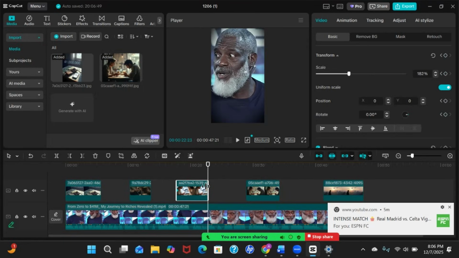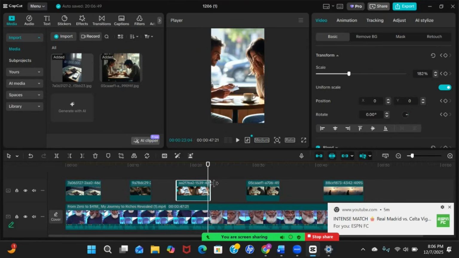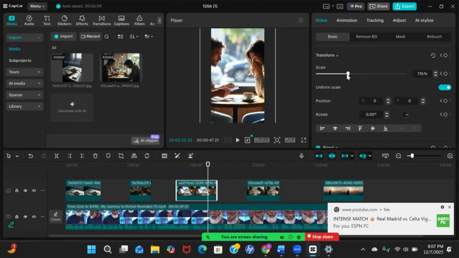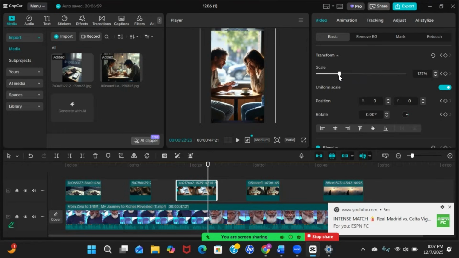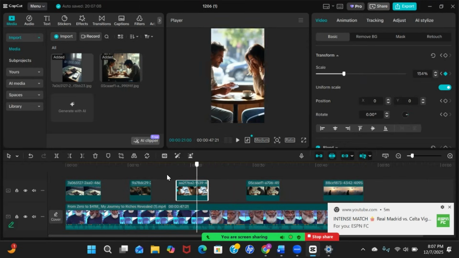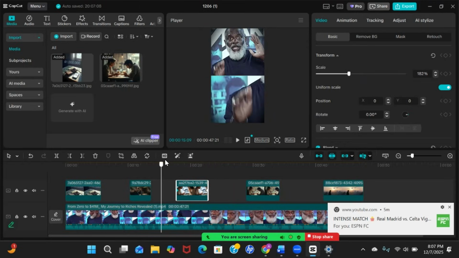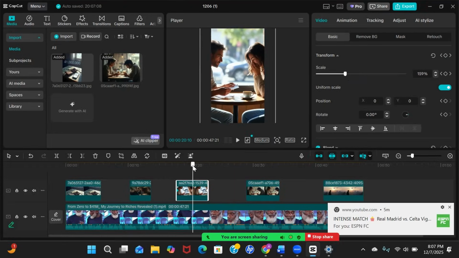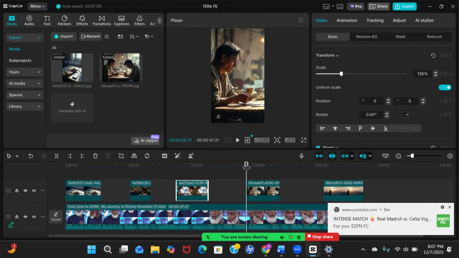Then I'll come to the end of the timeline. Then I'll zoom it out so that both of them are perfect. So we did a zoom out for this one.